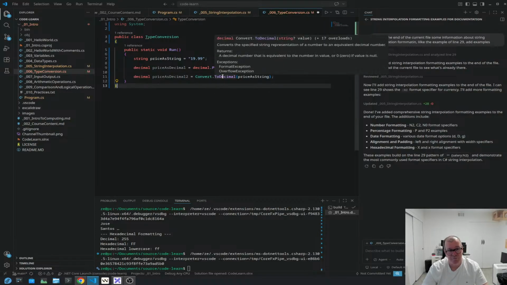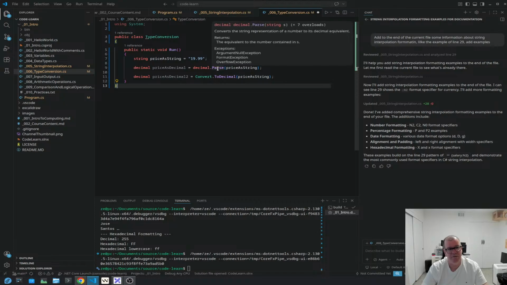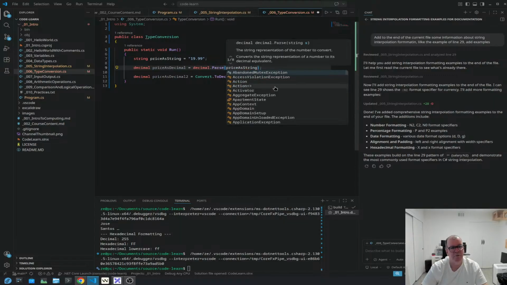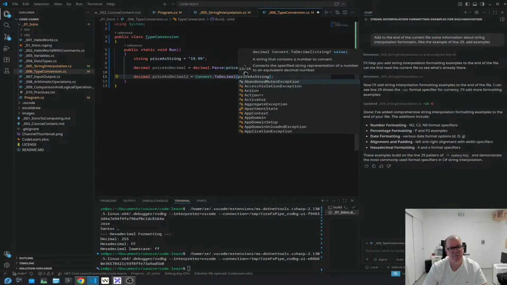The advantage of this is that this value here could be an integer, could be a different type. This one expects a string. Let me just confirm this. Maybe the Parse, as I remember, is string. Yeah, this one expects string or char. This one here we have multiple. We will learn about this later on, but you see there are many different other types that we can use.